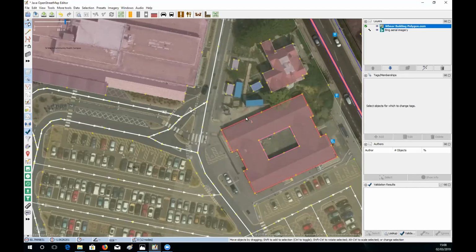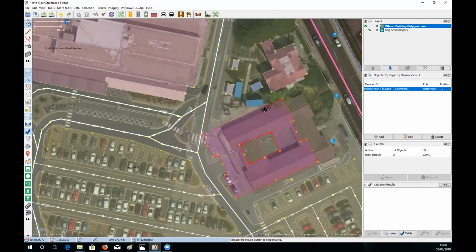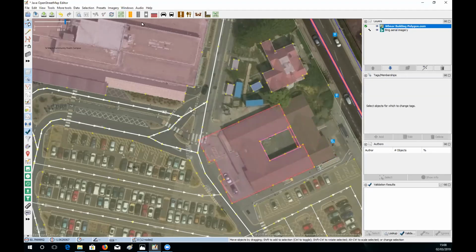To be able to move a polygon or a multi-polygon, you have to select all its components to be able to shift or move it to a new position. If you only select one component, only the one component would move, and that messes up the polygon completely. So please be careful when you are moving anything that is marked polygon.